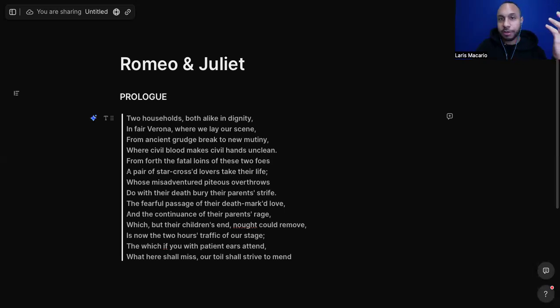Is now the two hours' traffic of our stage. So he's telling you this play is going to last two hours. Now, if you've ever seen a Shakespeare show or you've ever actually been in a Shakespeare show, then none of them are two hours unless there's severe cuts, which tells me two things. One, they acted and put on the show in a much faster clip than we do now, which means that they were more facile with language, probably, and people could actually just receive it more. If you try to do it at a clip in a modern language, they're just not going to grasp everything. So you kind of have to slow it down so that people can actually get the story.